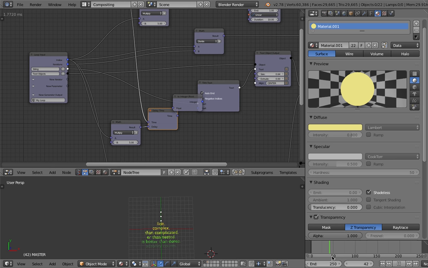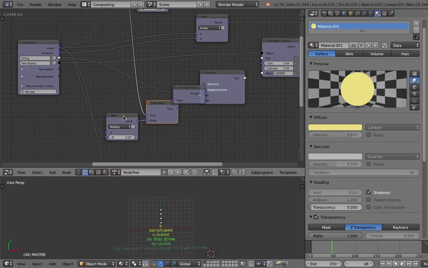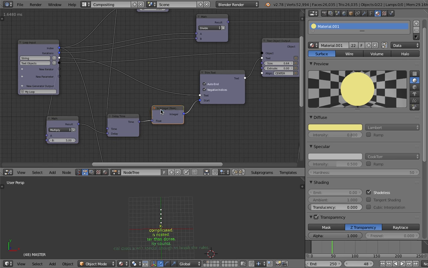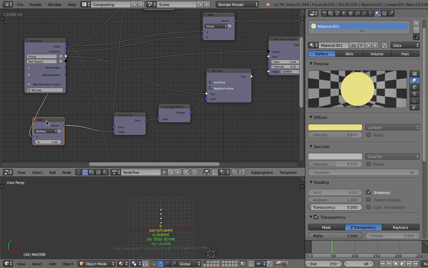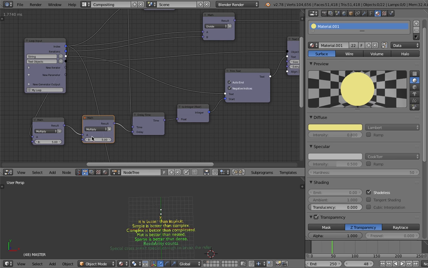It seems like it's doing the opposite kind of effects. Maybe we need to make this into a negative value. So now we have an interesting kind of effects.